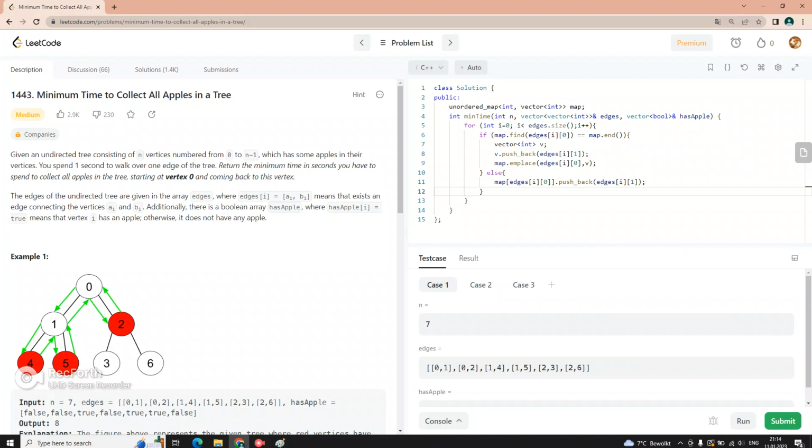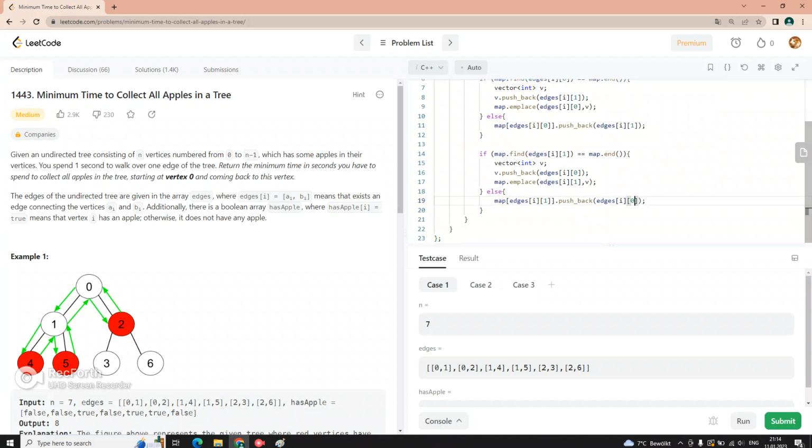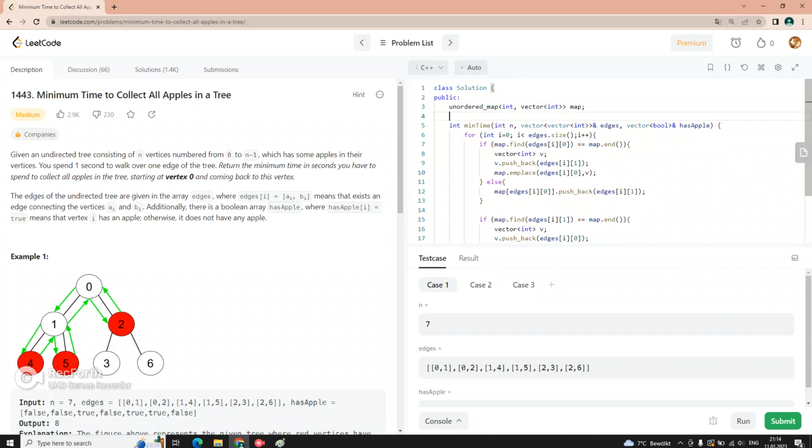So we are done here, and we will construct the other way around, which means the route from 1 to 0, 2 to 0, the backward route. So I will just copy this, and I will just change this 0 to 1, and this back 0, and in place this, and in other case I will just reverse this. So I think we are done for this tree, and now we can construct our recursive function.